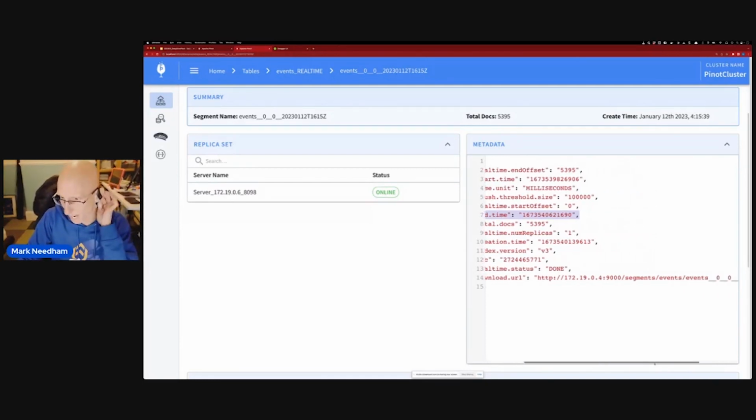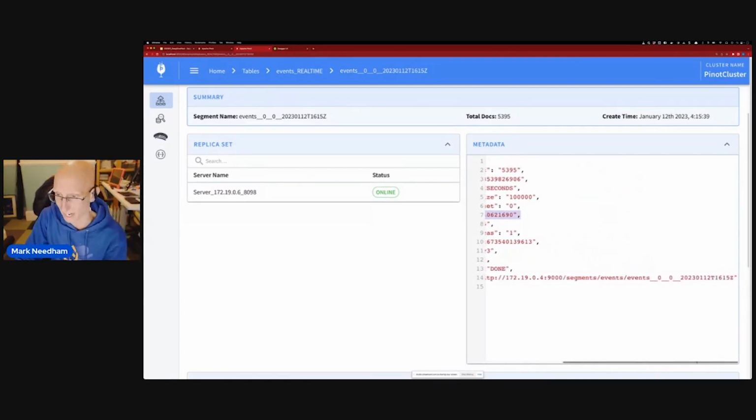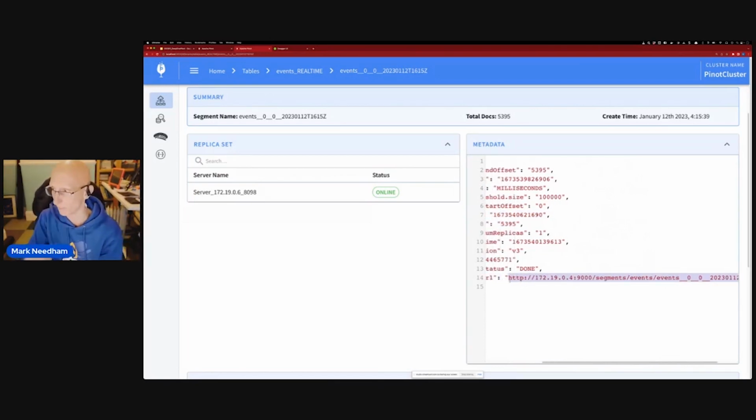And then the other thing that we've got extra now is a place where you can go and download it. This is what we call the deep store that I mentioned in the diagram before. Whenever a segment goes from consuming to consumed, it creates a copy of that and puts it somewhere else. Usually when we're processing stuff, there'll be a copy of it on the instance storage, but you also have this copy of it somewhere else. So if you added in a new machine and the server was assigned this segment, it will go and pull that down from wherever it is.